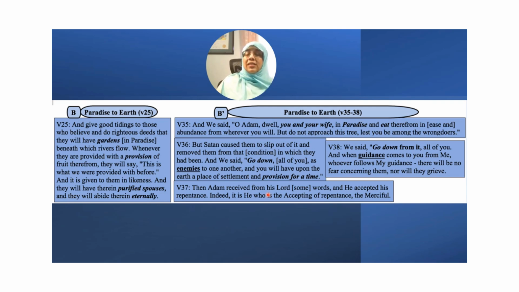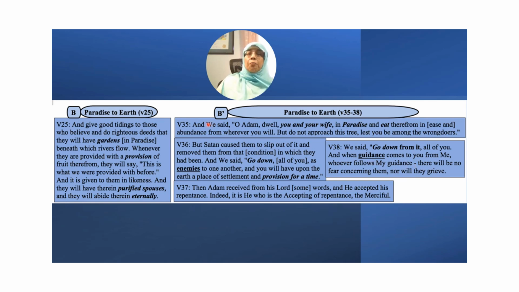So notice, since repentance is a key theme here, Allah mentions his attribute of being the acceptor of repentance and the most merciful. So in this structure, verse 36 and 38 also show contrast, because verse 36 points to the enmity present in earthly life, while verse 38 indicates the assurance of guidance from Allah.